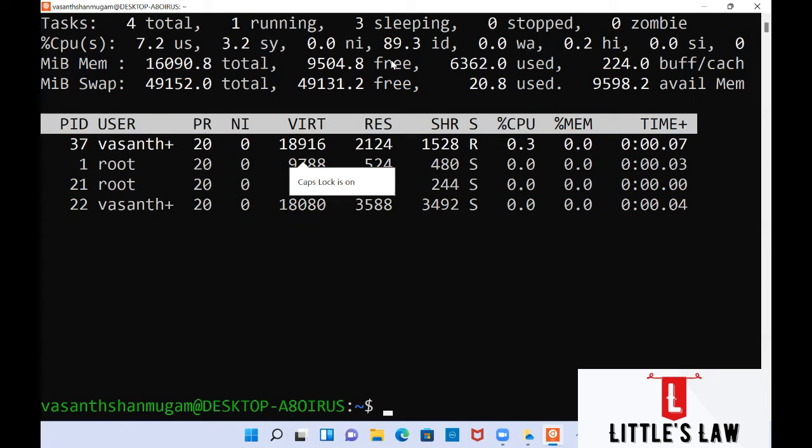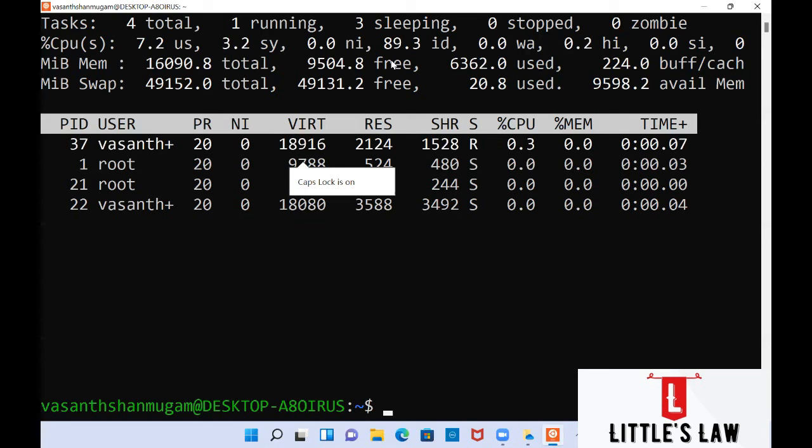Now, as we know, the top command will list all the running Linux processes. The next thing we are going to try is sending a signal.